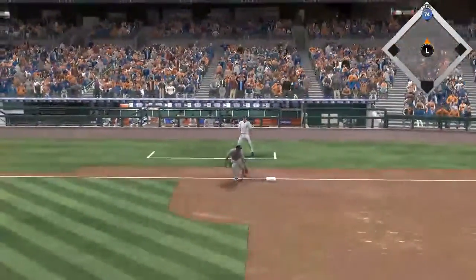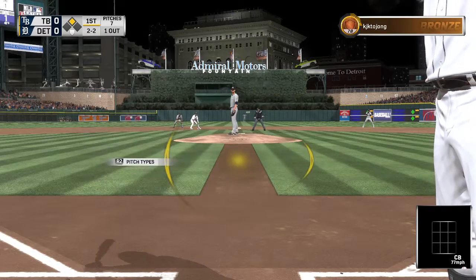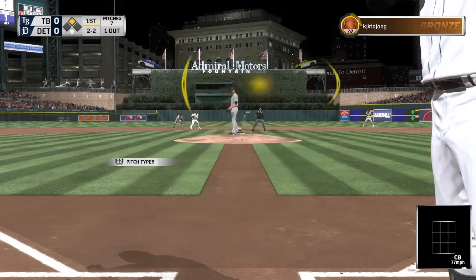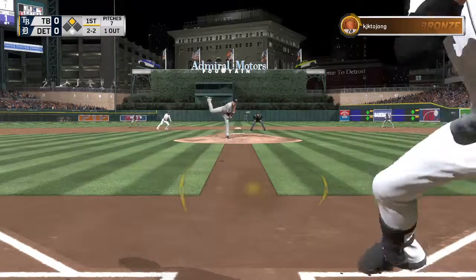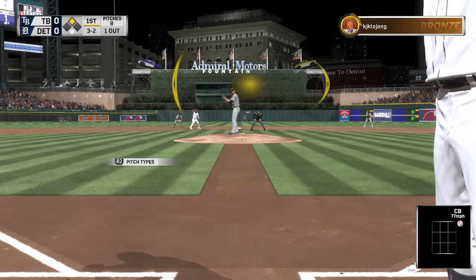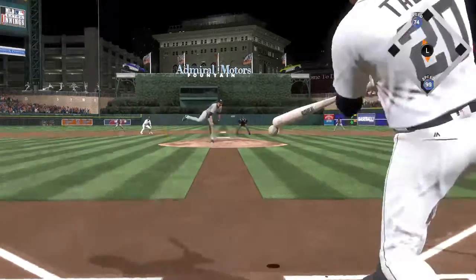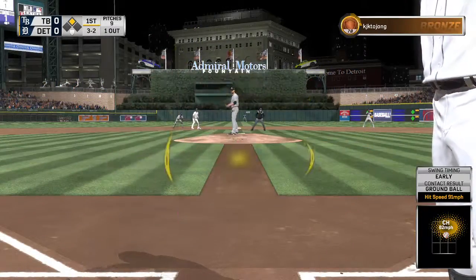Oh, wild pitch, but the catcher is able to knock it down. And a nice job to keep the runners at bay as the count moves to 2-2. Here's the pitch on 2-2. Breaking ball just misses the inside corner. Well, we're playing cat and mouse already in the first inning. Look, I know it's a 3-ball count, but I don't think he's pitching around him because look at the on-deck circle. That guy's a pretty good hitter, too.